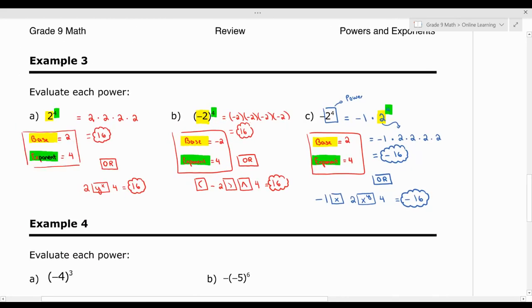Okay, so I'm going to put a star by this question. Really, really important to identify when you have a negative, is it part of the base? So this one was because of the brackets, versus this is actually like there's a -1 in front. So this negative isn't part of the power, it's just a coefficient. So then the power actually is talking about a base of 2 and an exponent of 4. Okay, so when you come across negatives, just try the question and then maybe double check it and think about, is the base actually negative, or is there a -1 kicking around up front?